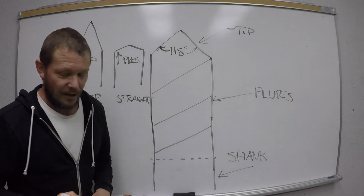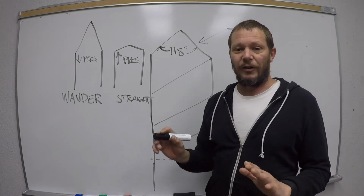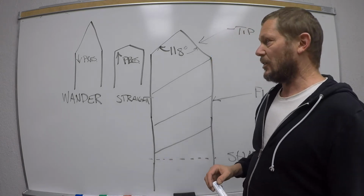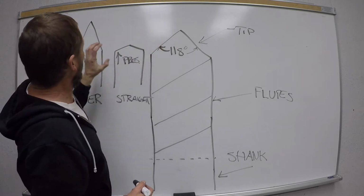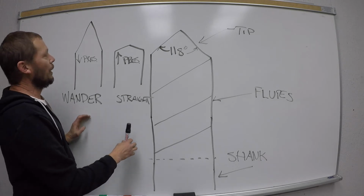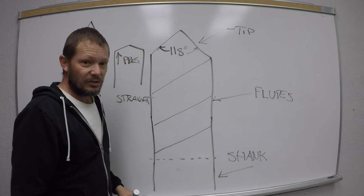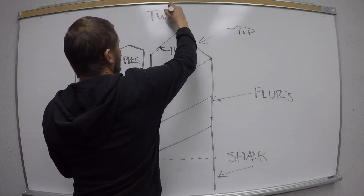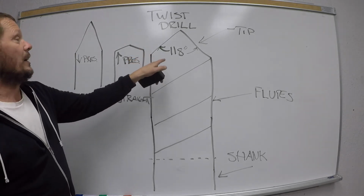All right. So what they have done, and I'm going to get there, and I'm using the drill bit as an example because it's so fundamental, on just about every tooling that exists, is what I like to call they've tempered it. What do I mean by that? They've tempered this angle. They've come up with a balance. They've said, and I'll get to who they is in a minute, oh, okay, well, we don't want there to be too much pressure, but we want it to go straight. So they have come up with 118 degrees as their standard twist drill bit. I'm sorry, I didn't write that down. This is called a twist drill. And its standard is 118 degrees.